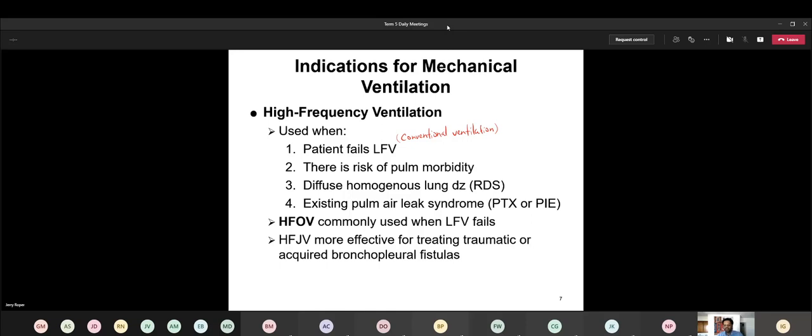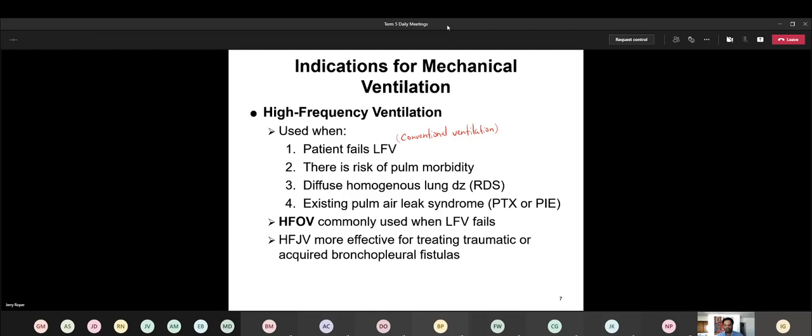All right, so the HFOV, and we'll get into it in the next few slides, which is, of course, the high frequency oscillatory ventilator. That is going to be the one that most hospitals are going to go to. This other one, the high frequency jet ventilator, it's still out there, but you probably won't really see it being used that often.